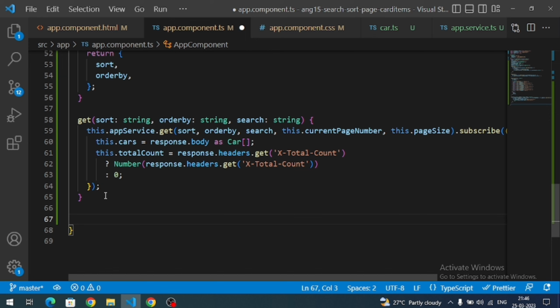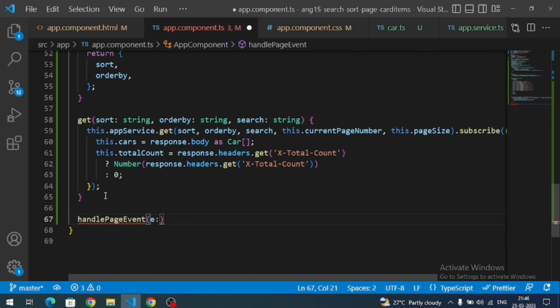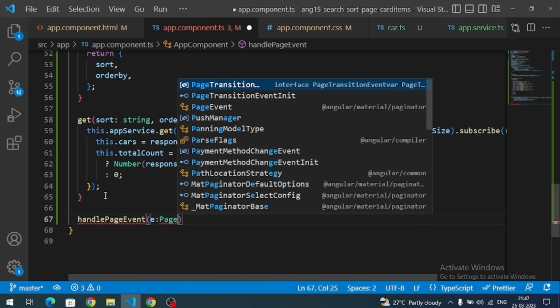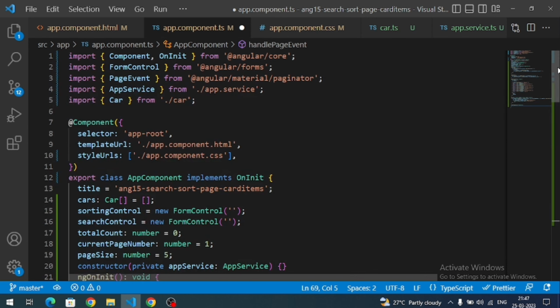So add a method like handlePageEvent, and to this method we are going to receive an event of type PageEvent. If you observe, that PageEvent imports from Angular Material paginator.